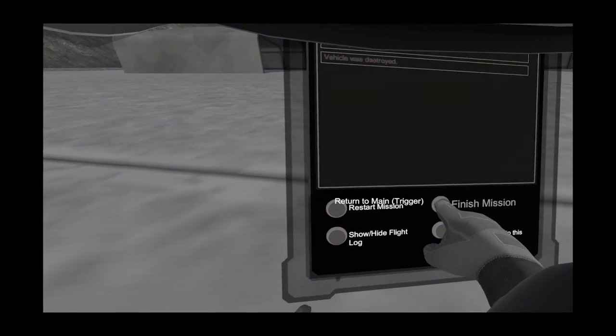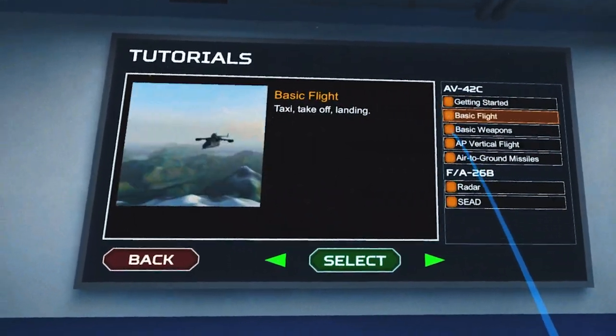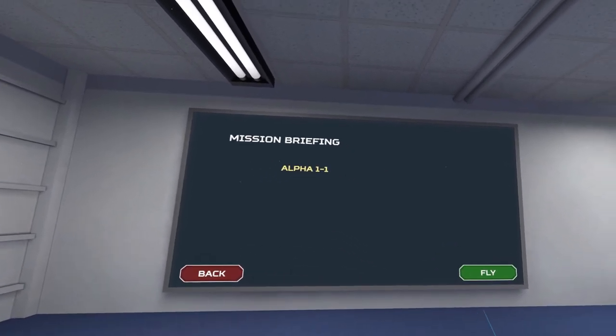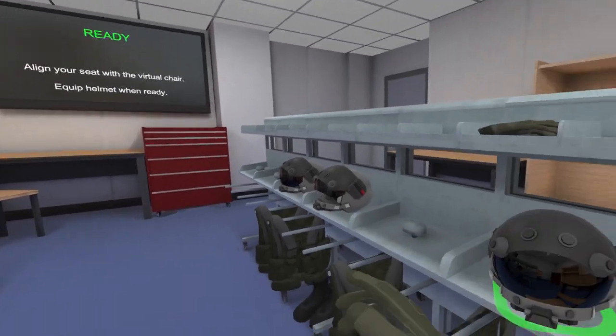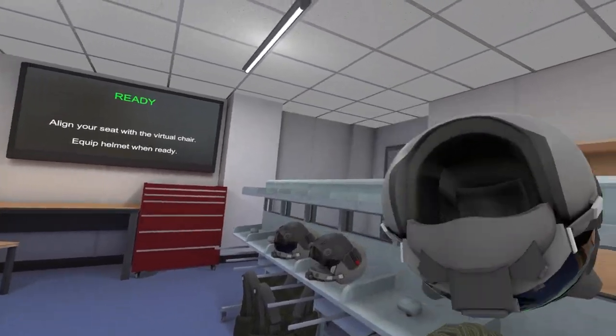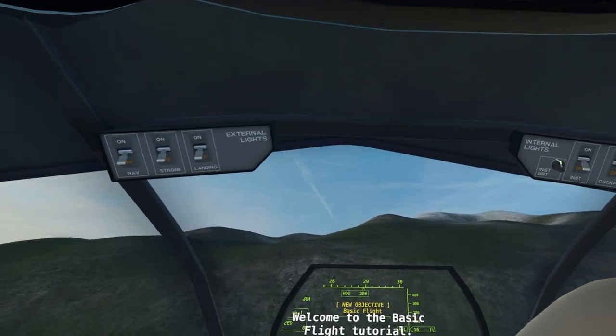I should do the tutorial. Tutorial. Basic flight. Taxi, takeoff, and landing. I think I need help with the landing. I figured out how to get that plane airborne on my own. Take my helmet. I need a custom helmet. Welcome to the flight tutorial.